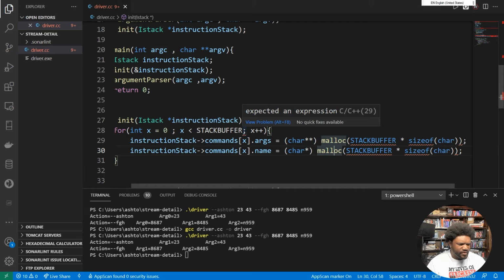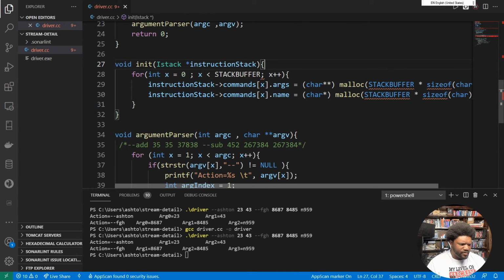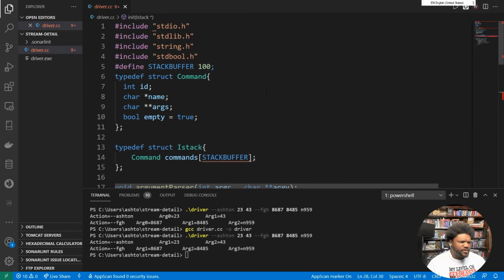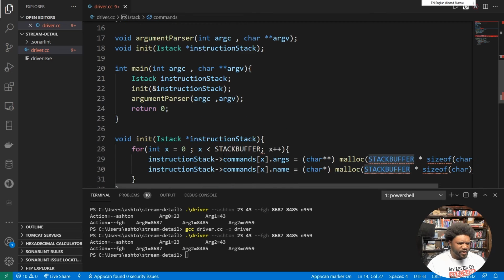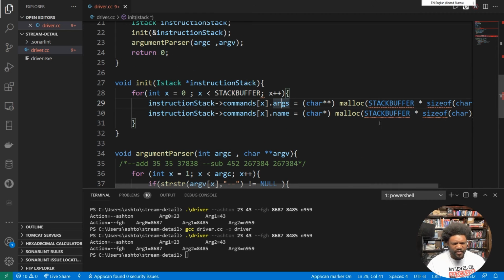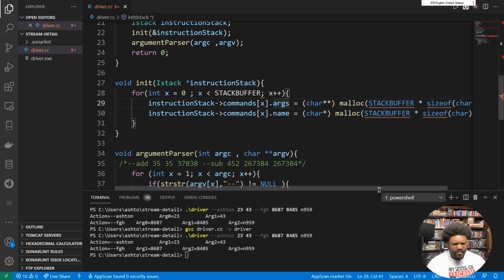Let's see what's going on here. Yeah, everything should be good to go. Let's make sure we got that right there. Let's go and look at this stack buffer. Stack buffer is fine. Okay. I think it's just my IDE going crazy.